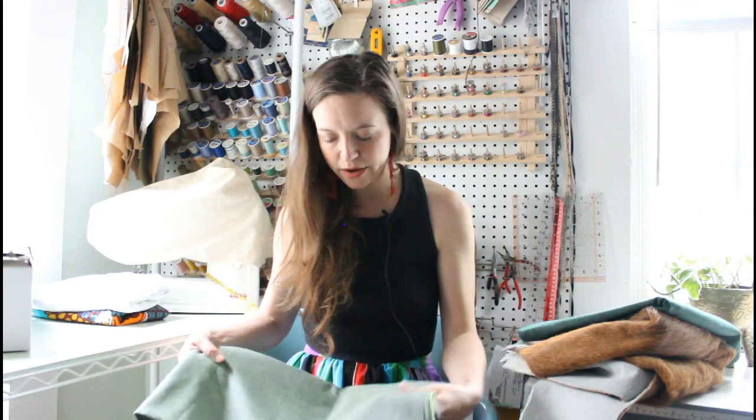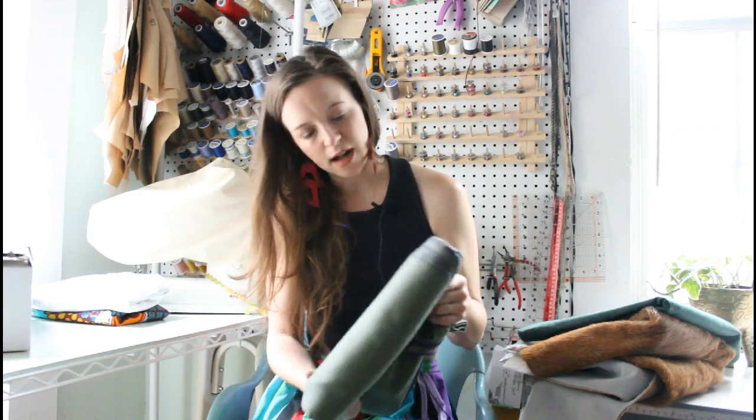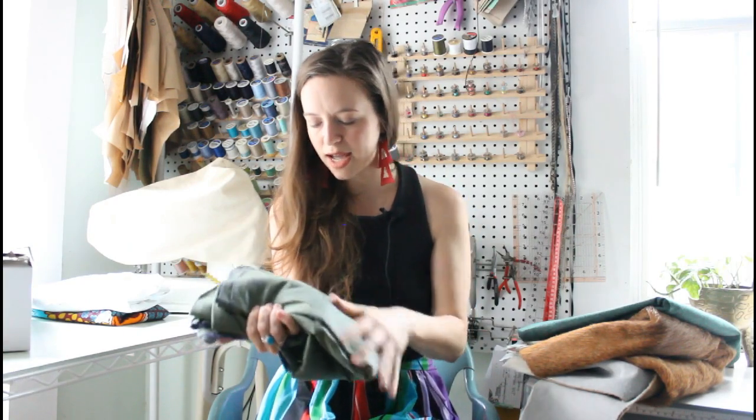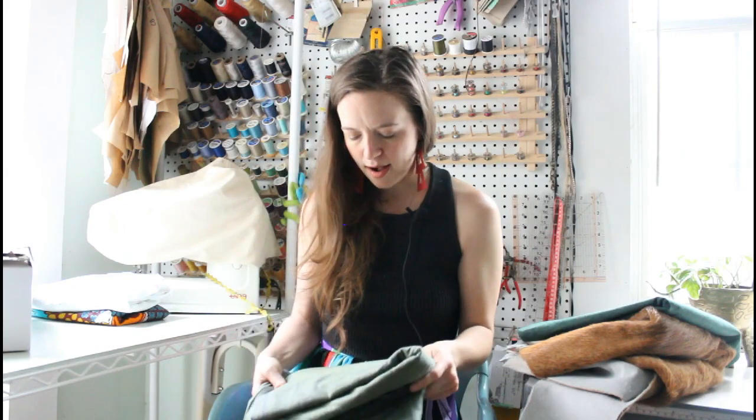I don't know what. I don't know if I pair it with something else or if I leave it as is, but I don't know. I wonder how well it's showing up on the camera, but it just has a really neat color to it with the two threads woven together. It almost gives it a washed look. Not my typical bright poppy color scheme, but I really like it.